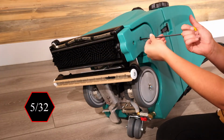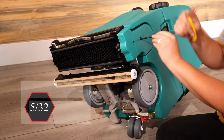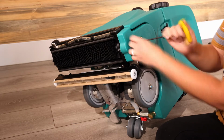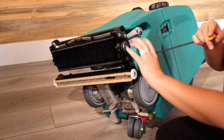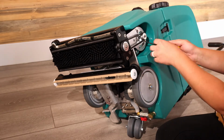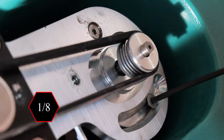Use a 5/32 Allen tool to remove the belt cover. You can use the onboard tool for this. Loosen the two motor mount screws using a 1/8" Allen tool.